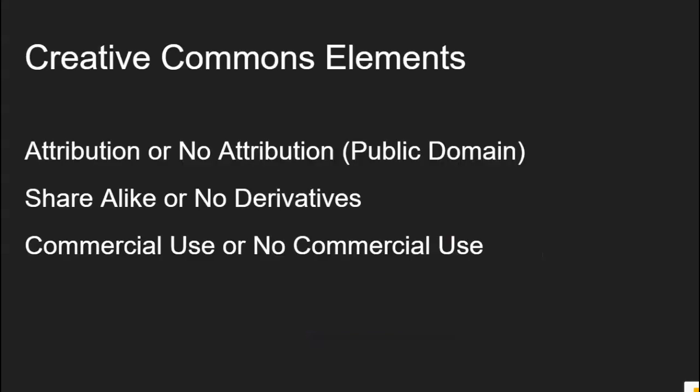So what options do you have with Creative Commons? Well, you have three choices to make. First, do you want people to have to give you credit or attribution for your work? If not, you can move your object right into the public domain. Second, would you like people to be able to change your work in some way, or can they not make any changes? If they are allowed to make changes, they are also required to use the same sort of share-alike license on the object that they end up with. Third, can your work be used for commercial purposes, or only for nonprofit or educational use?